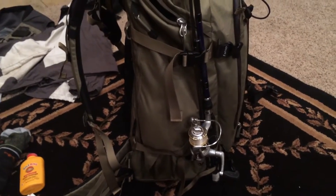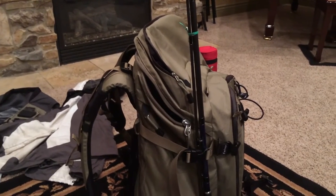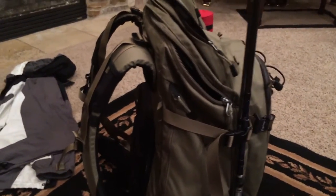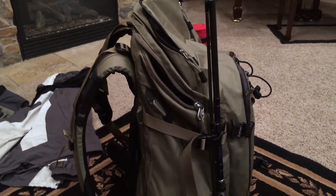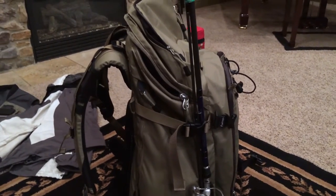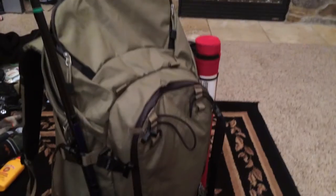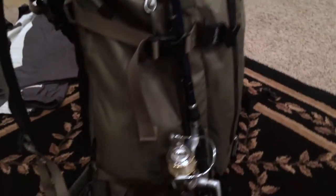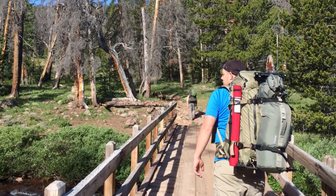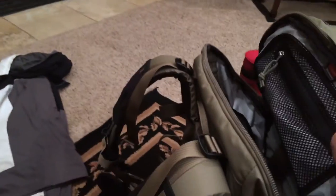Here's my backpack — it's the F-stop Suka. Just as an FYI, if you're going to order one of these bags, make sure you order it about six months in advance because they're going through some issues with shipping and keeping these things in stock. This is a great pack. It's got a ton of pockets and a ton of ways to hold all your gear. For my needs as a videographer, I needed a pack where I could keep my camera equipment safe.